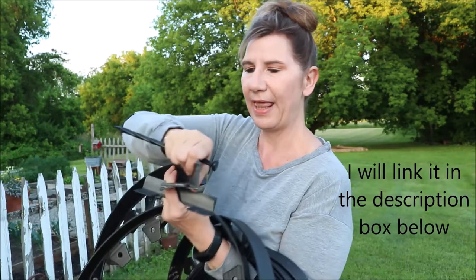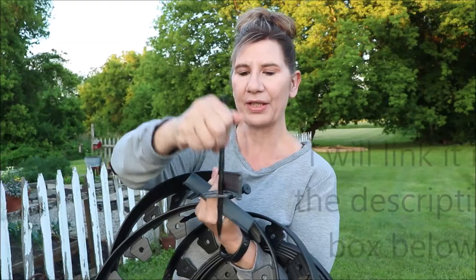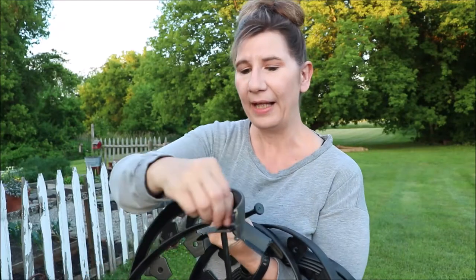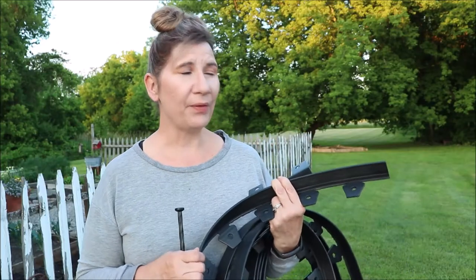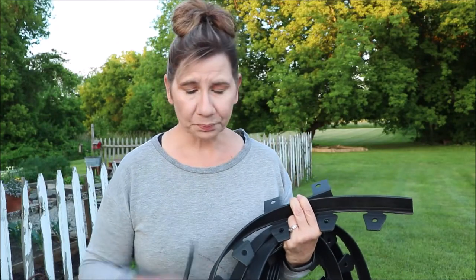What I like about this is you do not have to dig down. It lies on the ground like this and you simply put the pins in these holes and hammer them in. It comes with two packages of pins — six pins per package — and in each package is one connector if you have to cut and join pieces. This is a 40-foot roll, so it will go a long way, and it was the best by far in affordability of all the options I had.